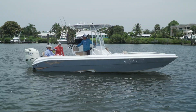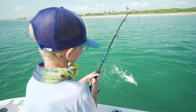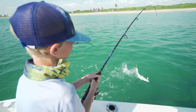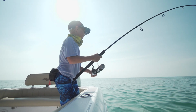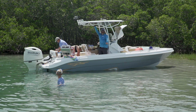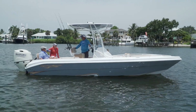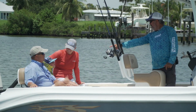Guys, what an incredible day we had today. You couldn't ask for a better day. And seeing that it's little Parker's last day of summer vacation with Grandpa, we got our fishing in, we got the sandbar in, and how easy was the boat pulling up to the sandbar today? I loved it. Listen, this boat is a really versatile family boat, and it's really cool to drive too. Did you have fun? Mm-hmm.